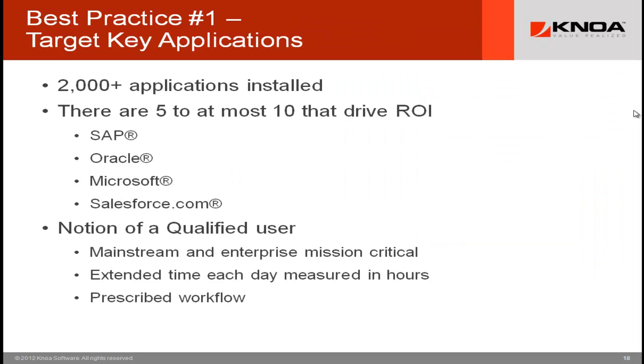So the first best practice really is to think about, where is my first target of opportunity? Where am I going to go to find a project that will have great economic results, that line of business execs and senior managers in IT will feel really good about, that will make my team and myself heroes of the day, because we're going to improve the effectiveness of the organization. We're going to do something that's very low risk but very high reward. We're not touching any back-end systems. We're not doing anything too scary, yet we're potentially going to save millions of dollars for the organization. And so let's pick the biggest targets.